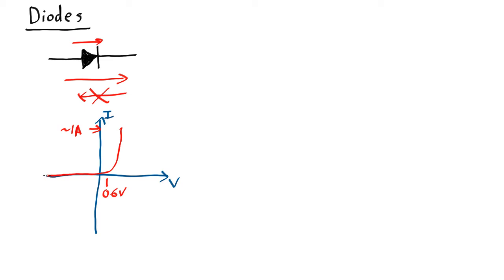Now, is it perfect? No. At some point, when you get to a very large negative voltage, typically between 100 and 1000 volts, it'll break down and let current go the other way. Often huge amounts of current go the other way. And this, for a normal diode, is a no-no. You don't want to do that because it also melts your diode.